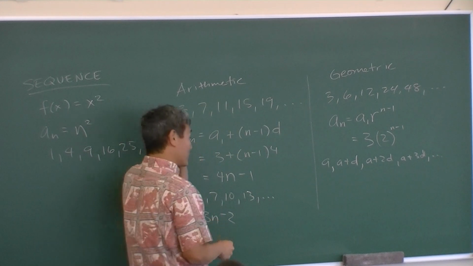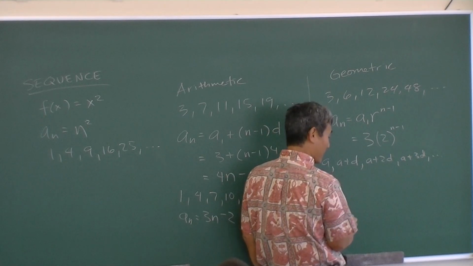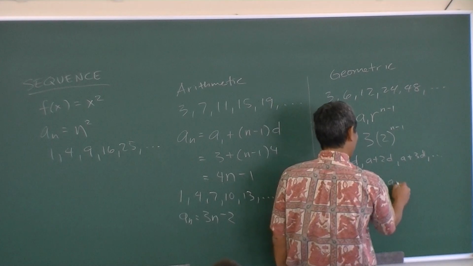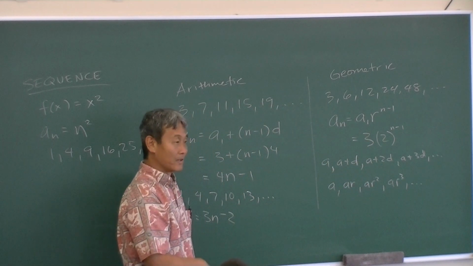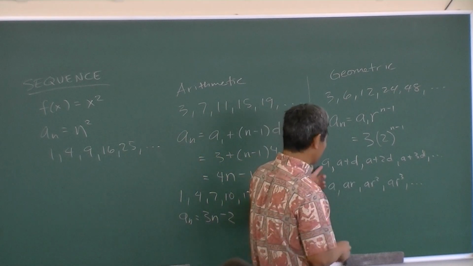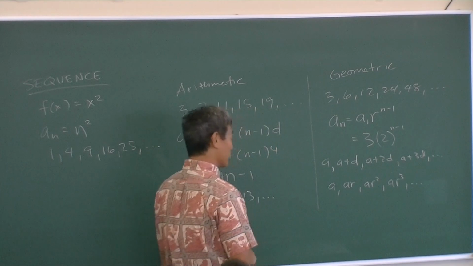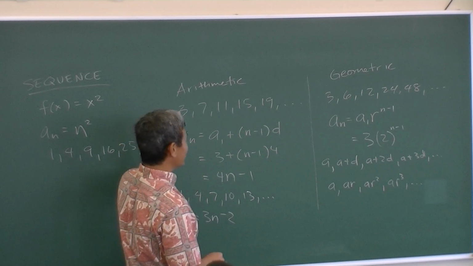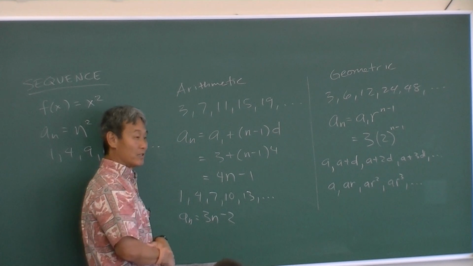What about geometric? How would you label a geometric sequence? If you call the first term a, then ar, ar squared, ar cubed, dot, dot, dot. So you keep multiplying by r every time. So if you have a sequence that's unknown and you have to piece it together, this is how you start. This is what you're going to have to do when you do the last problem on tonight's homework. So if a sequence is arithmetic or geometric, we have formulas for them. So it's quite easy, right?